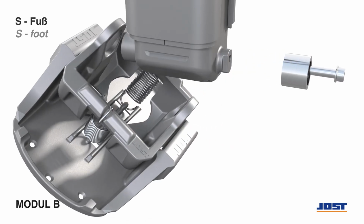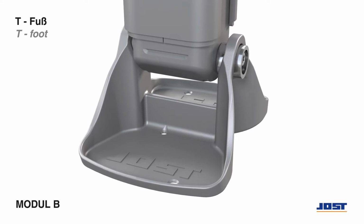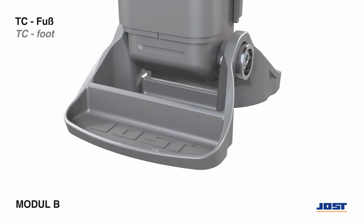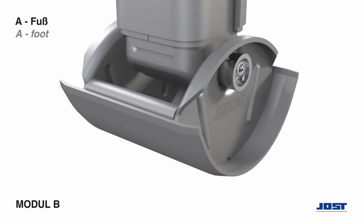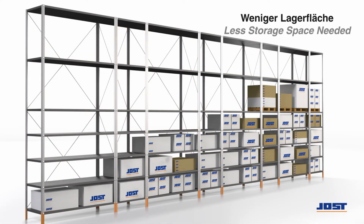Landing gear of the Module B range is available with various foot versions, matched to individual requirements. The quick change system of the feet and the modular system offer the decisive retail advantage of minimized storage space requirements.